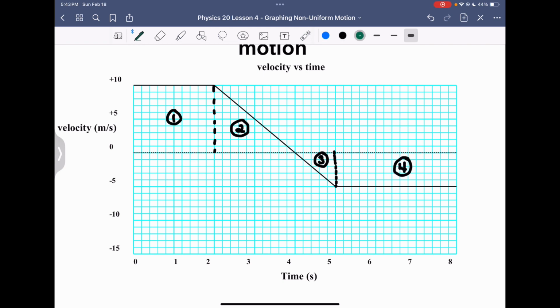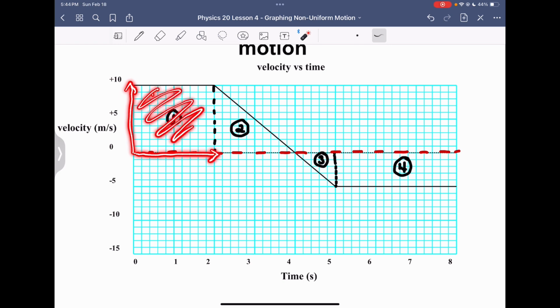Well, what we want to consider is that this middle line, the zero velocity line, is what we're going to consider to be our reference line. The reference line being how much magnitude do we have, either positive or negative, away from that, and then how much time are we at that for. So if you look at this, it's from 0 to 10, well, that's 10 meters per second in the positive direction. And then how long am I there? For what looks to be 2 seconds.